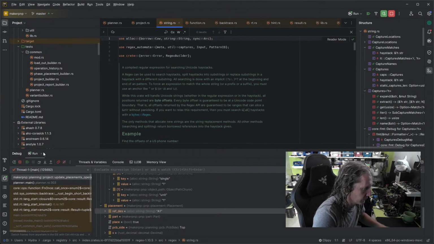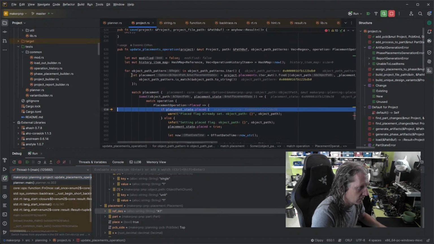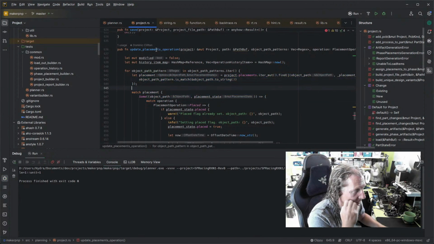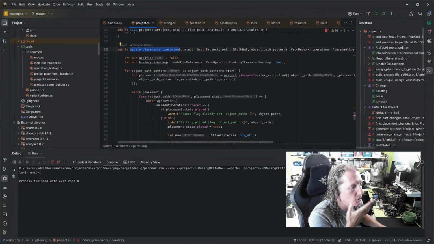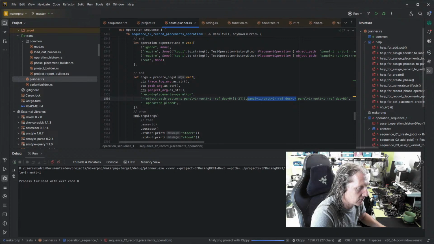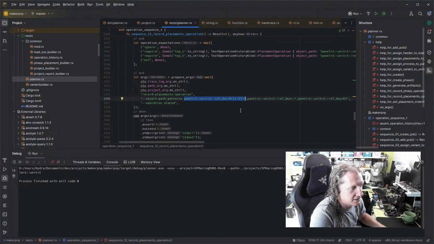So there needs to be a loop somewhere around here. So let's kill that. Let's fix this. Right, update placements operation. So yes, I see why we didn't spot it. Okay, look, because in our test, we've got this pattern which matches a thing, and then we've got this pattern which matches a thing, right?